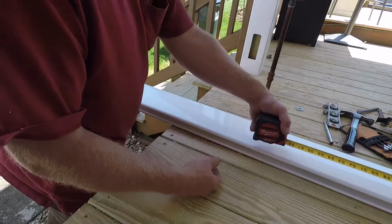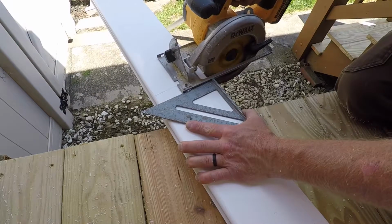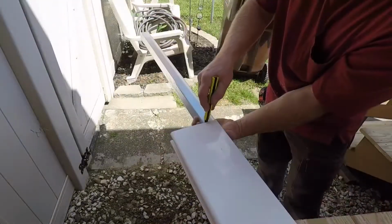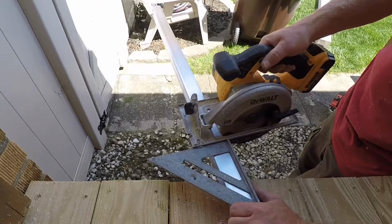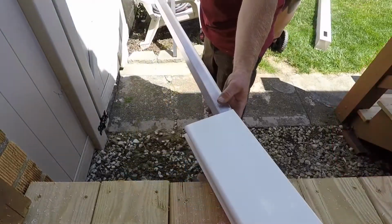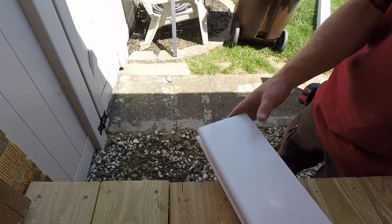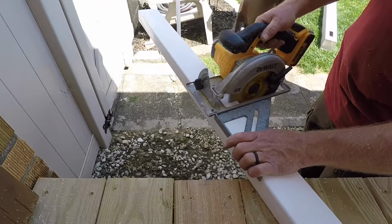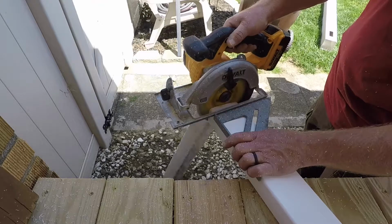And that makes this just a piece of vinyl, so I'll cut that with the same blade that I used on the post. Get it marked to my measurement, and then I can cut that rail down to size. Then I'll mark the metal support and cut that down to size as well. Then I can slide the metal part of the rail back into the vinyl, and it's the same length. Now I've got the top rail as well. That one does not have a metal support, so that one gets cut without removing anything.